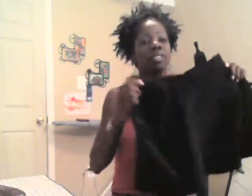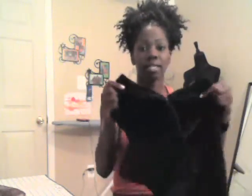The next one I did was this one here. And this one is actually made out of corduroy. And I did this last winter. And it was really cute with some tights and some boots. But this one, as you can see, I had to add a zipper to it, because some materials are not stretchy, so you will have to add a zipper. I'll do another video later on how to add a zipper to your circle skirt. So let's begin.